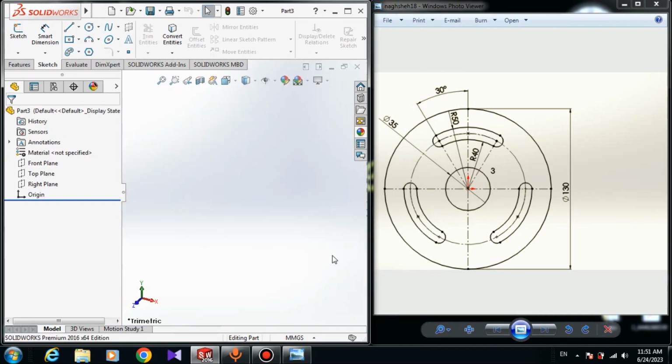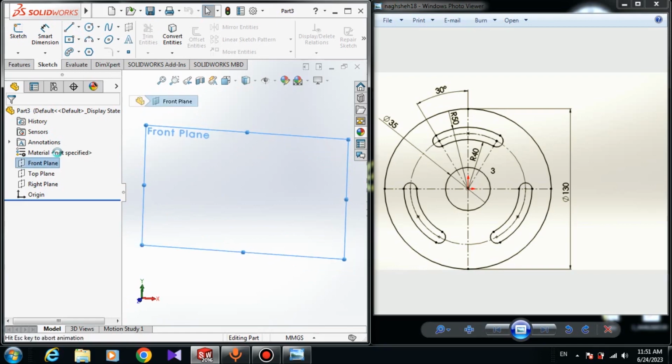Now you have a new part in SolidWorks and you have to draw or sketch on a plane. So when you want to draw a sketch, you have to choose a plane. Here we have 3 planes, and in future we can create a plane. But for now, I just draw on the front plane, and I will tell you what's the use of the other planes. But for this moment, just click on the front plane and choose a sketch.